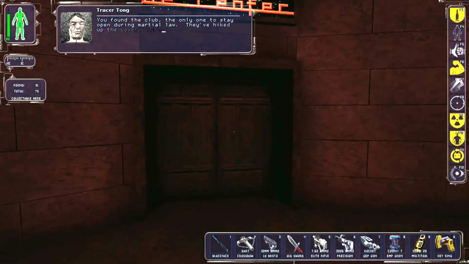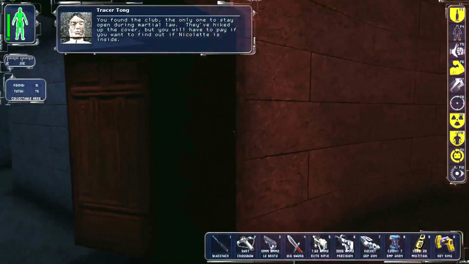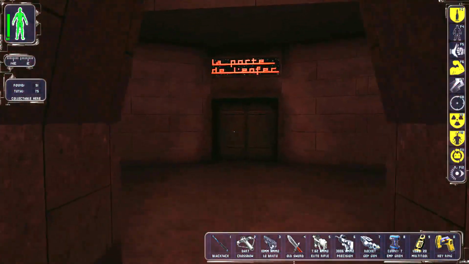The only one to stay open during martial law. They've hiked up the cover, but you will have to pay if you want to find out if Nicolette is inside.